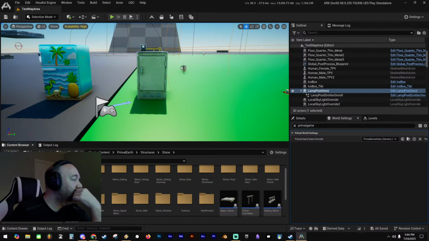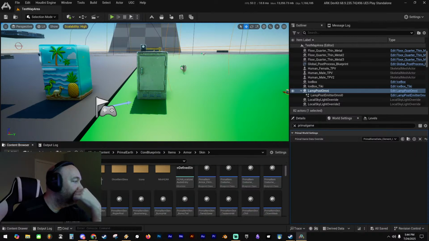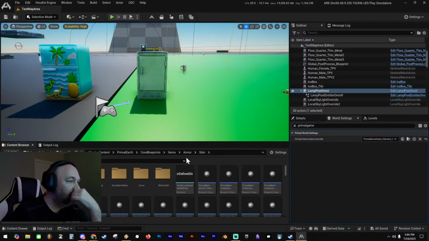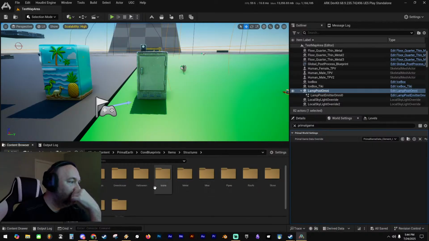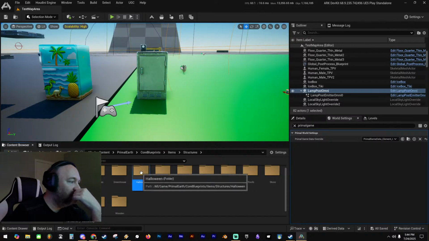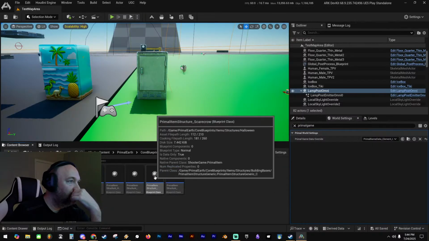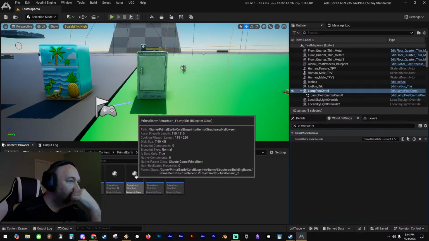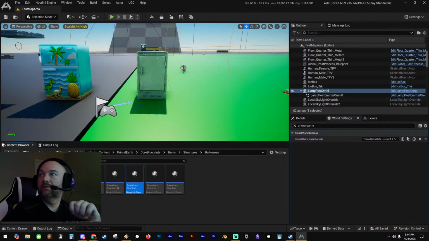I need a skin of a structure. I don't know if I can find one. And just see what this does.